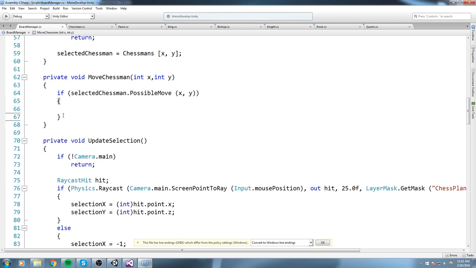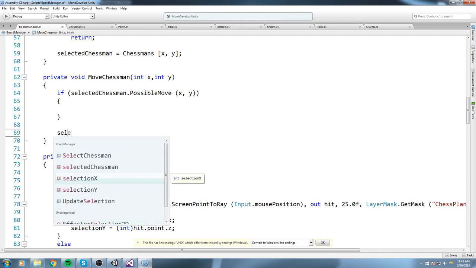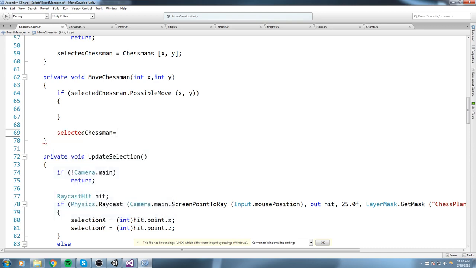Else, or not even else, just in general, if you're doing a move that is not possible, we're gonna unselect the chessman. So selected chessman is equal to null. Say you're clicking a pawn by mistake and you wanted the rook instead or something of the sort, and then you just click somewhere else, somewhere that doesn't make sense for that pawn to be moved, then we're still gonna unselect your piece, so you can just go ahead and try with another until you actually make a move, and then we switch turn.